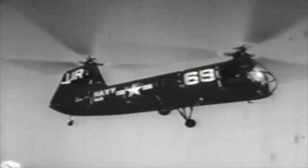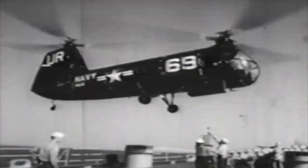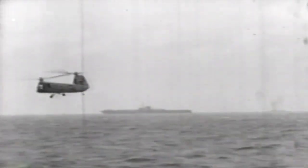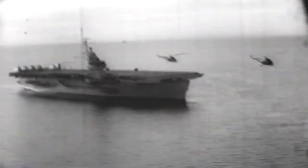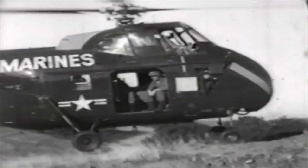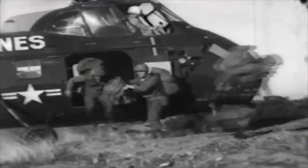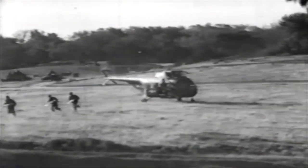The helicopter, not even a dream 50 years ago, has assumed an important role in naval aviation. As well as performing utility duty with the fleet, giant passenger cargo copters are based aboard new vertical assault carriers. These carriers are designed to accommodate 2,000 fully equipped Marines. With this new means of amphibious assault, combat troops can be quickly put ashore, bypassing enemy shore defenses. So, 50 years after the Navy's first attempts at becoming airborne, naval aviation is a vital, indispensable force to maintain our security.